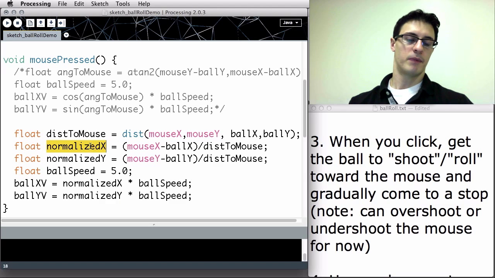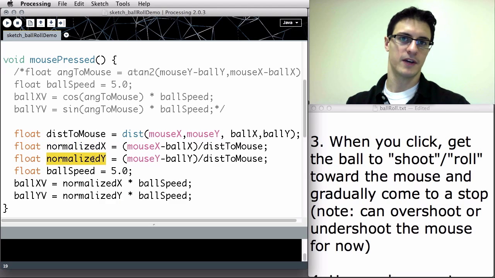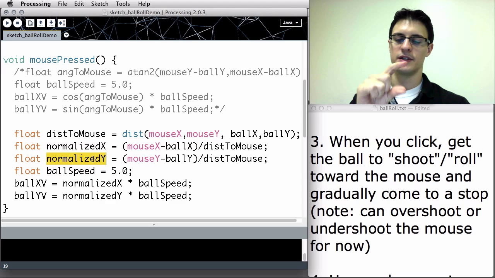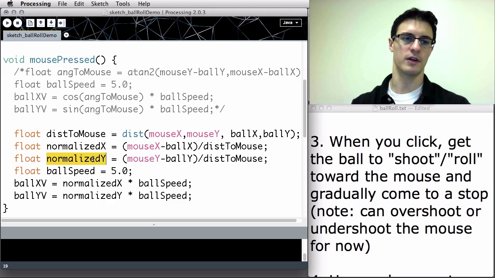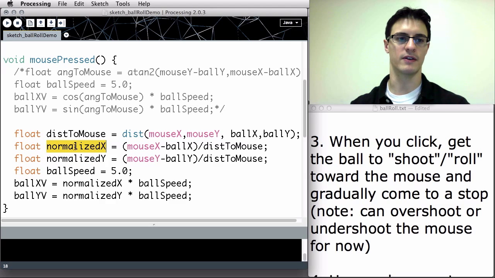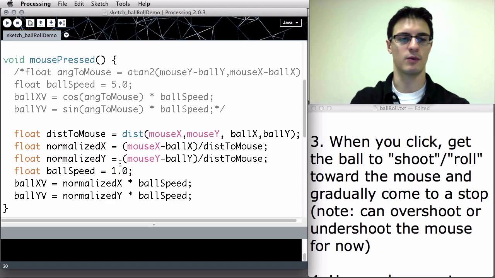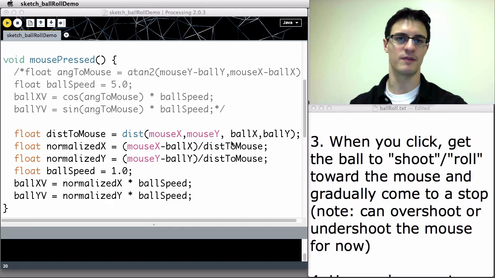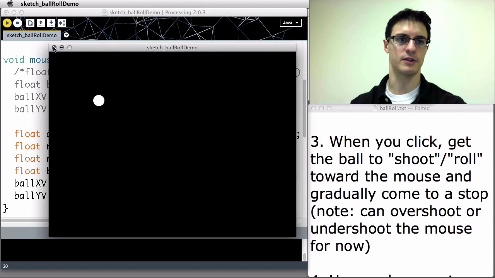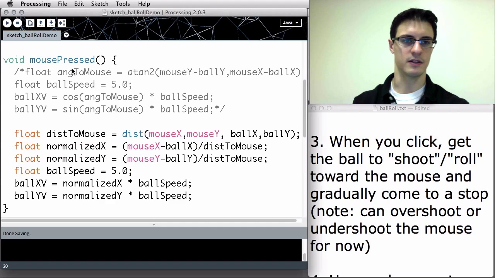Same trick. By normalizing the vector, we're getting a value from 0 to 1 for each axis, which the hypotenuse between the two will give us 1, or a unit vector. Speed we can multiply both by. That's just going to make it get a bigger force. If we took it at 1, then we're just going to get a unit vector for ball speed, which is going to be probably too slow. 5 gives a little more kick.